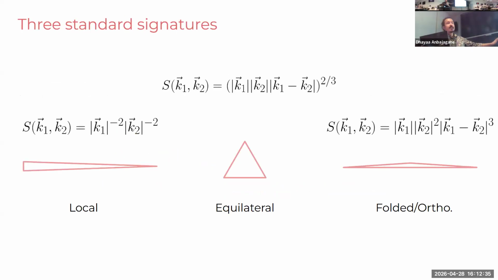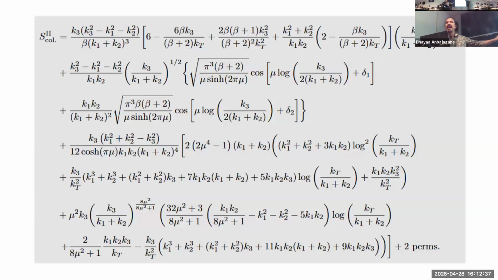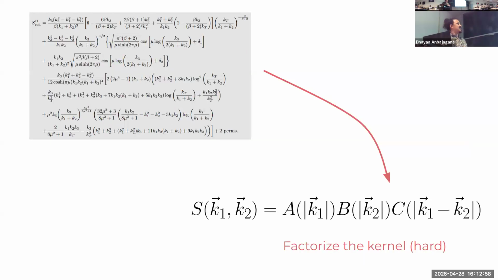Okay, so now I'm going to scare you a little bit. This is some of the equations that you actually have to resolve. I don't think it's acceptable to show 7 lines of equation in a talk ever. I only do it to highlight why this has been quite a challenge. So this is actually, in a sense, an elegant equation. I won't explain this right now, I'm happy to talk about it later. Where it comes from is actually quite elegant. But you're still left with the fact that there are like 7 lines of equations that you have to factorize into this kind of form. So you're not going to be able to do that. Just manifestly, it's not possible to do that.